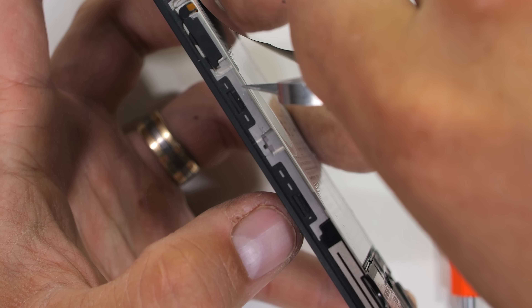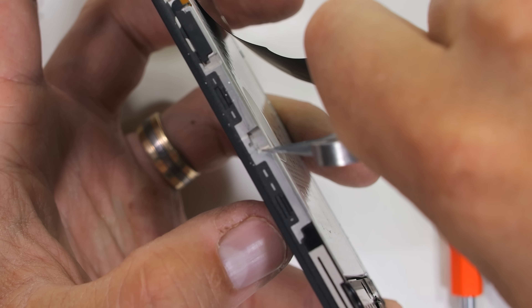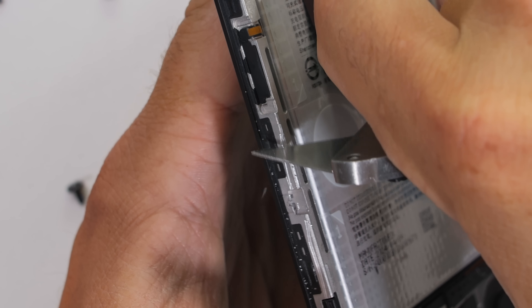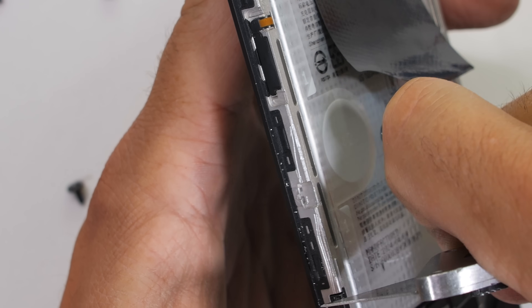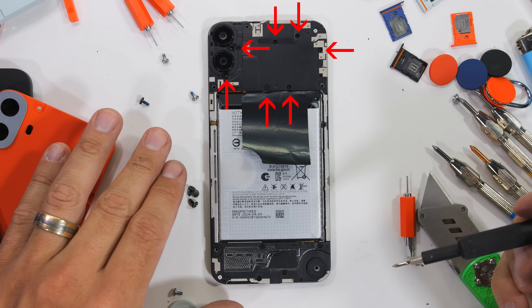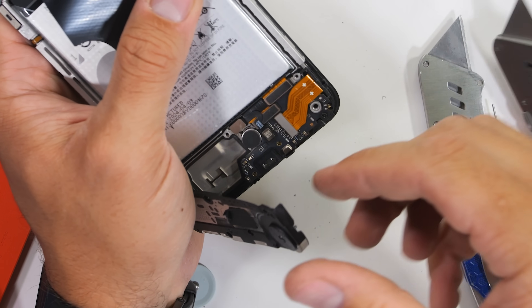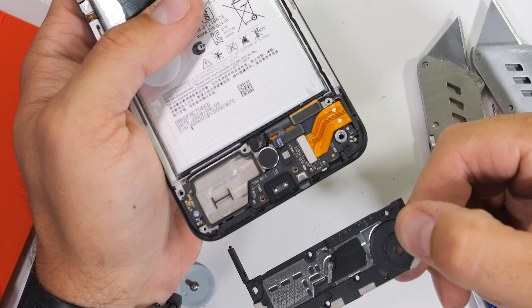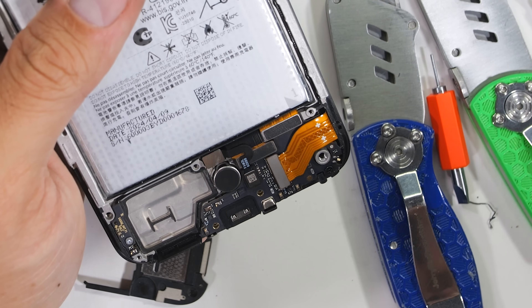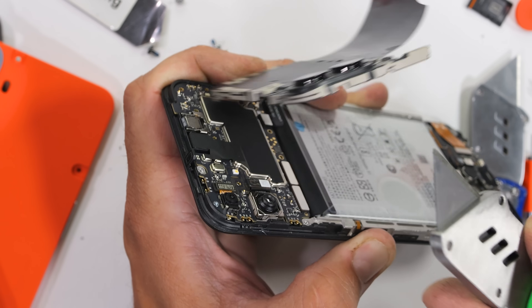The CMF Phone 1 is no Fairphone 5. However, with the sticker gone, we can see that the internal frame rails are rather thick, appropriately placed beams of solid metal — which makes surviving the bend test make a lot more sense. With 5 Phillips head screws at the bottom and 7 screws at the top removed, we can take out the plastics. There is a 6th screw hidden under the plastic washer near the screw knob, just so you know if you're attempting this yourself. The top plastic comes off much easier after the clips on the sides are unlatched.